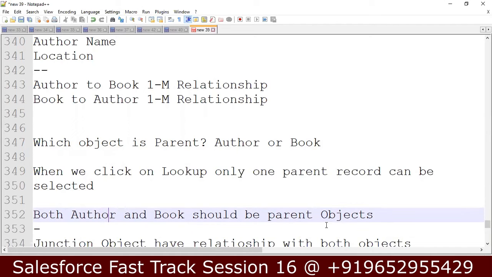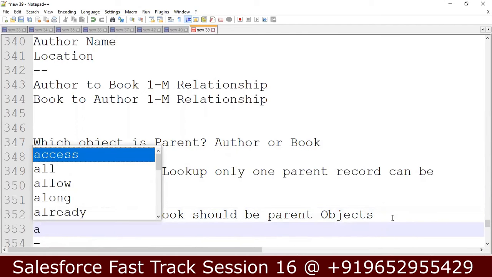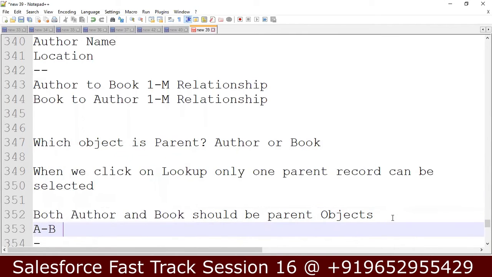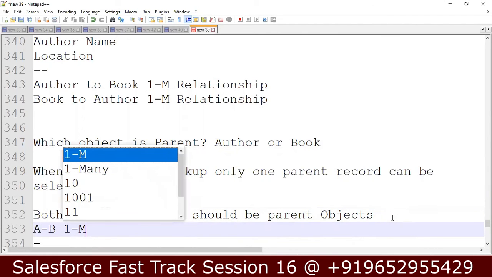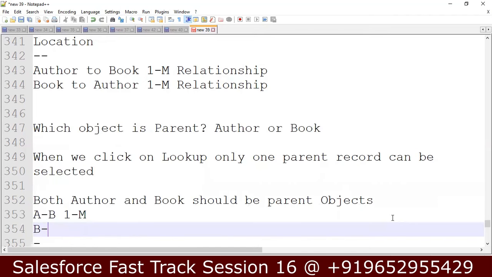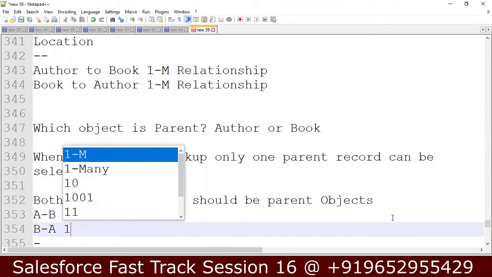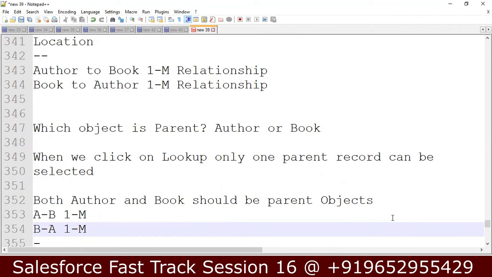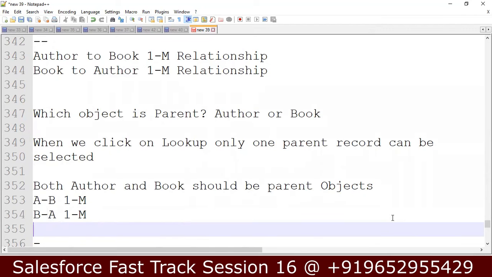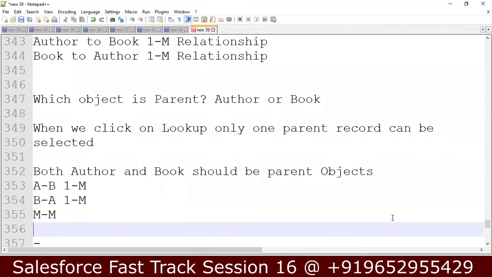Author to book is one-to-many, and book to author is one-to-many. Together, it becomes many-to-many. If you have this kind of objects, you have to decide both as parents.